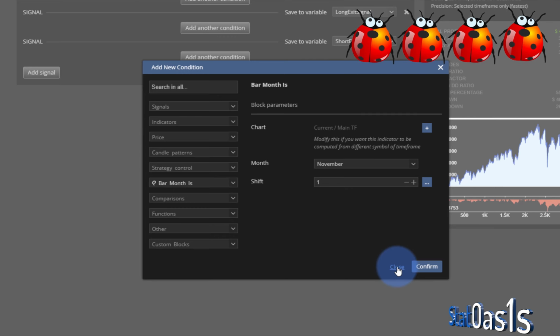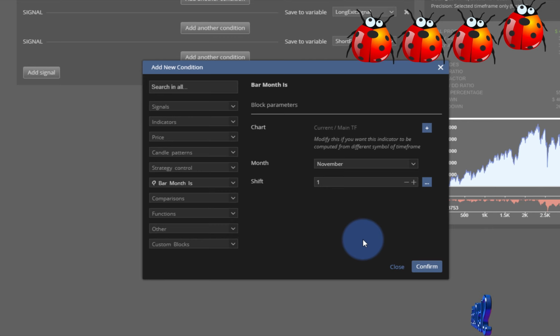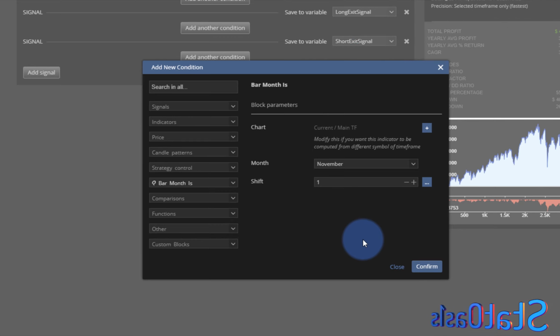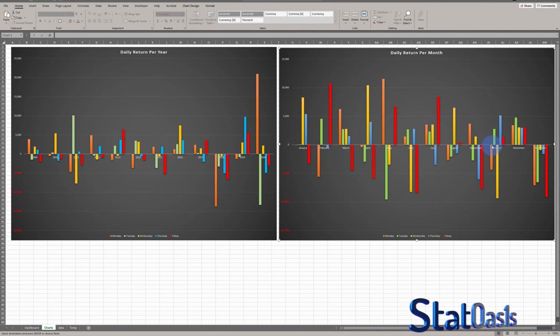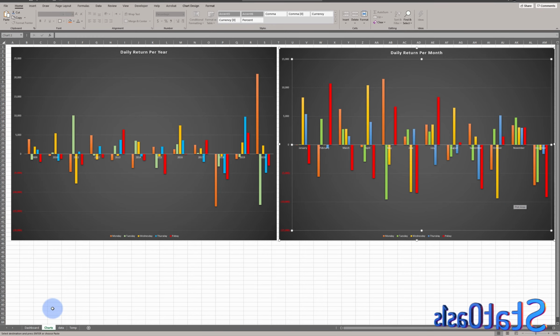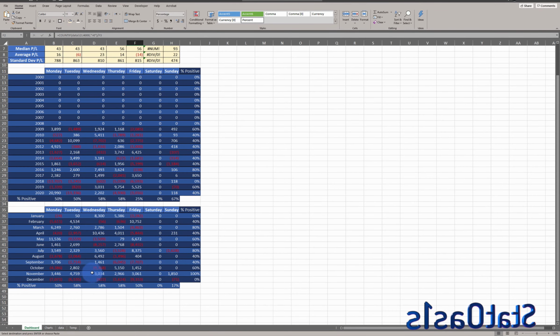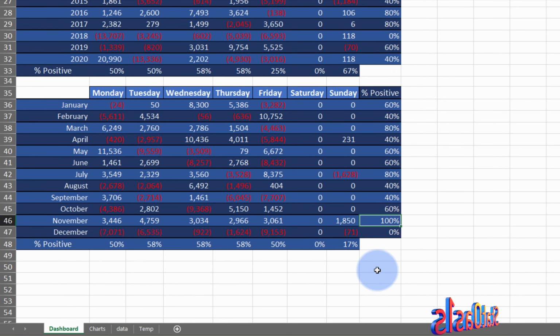Again, this bug also the SQX team knows about it, so hopefully in the next version or two they will fix this, and then we can basically do all sorts of strategies, bias and seasonal, and that opens up more strategies to build, which I'm very excited about. And when they fix it, I'll definitely do a video about it. But for now, we cannot test that. But keep this in mind, we know November is positive and December is negative on that daily session. And you can see it here that November all days are 100% positive. So all days are negative.